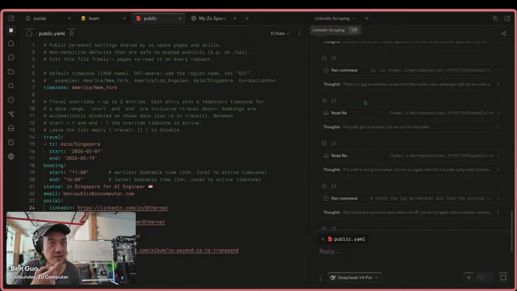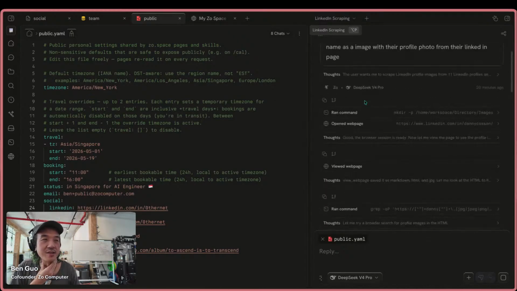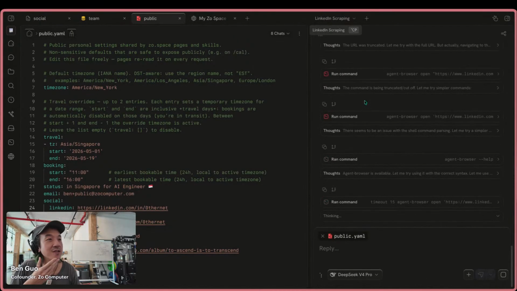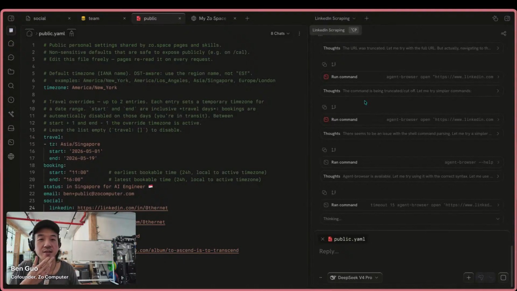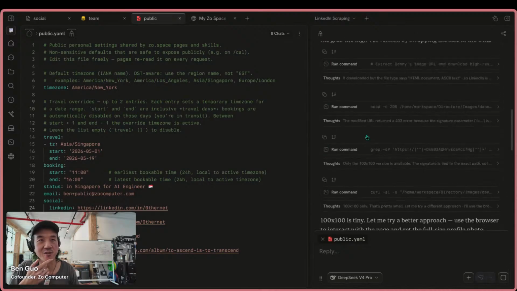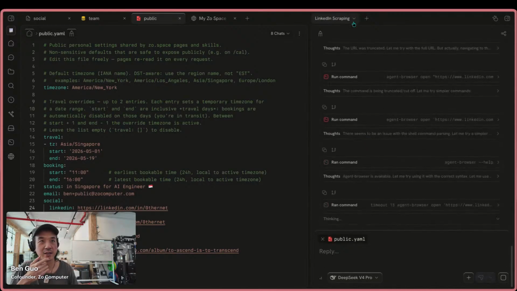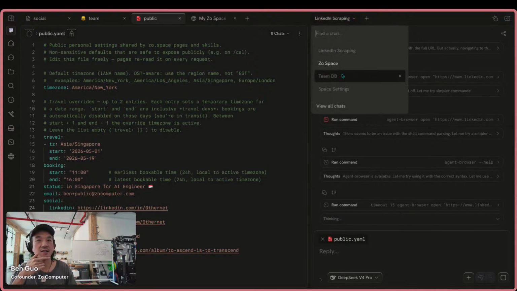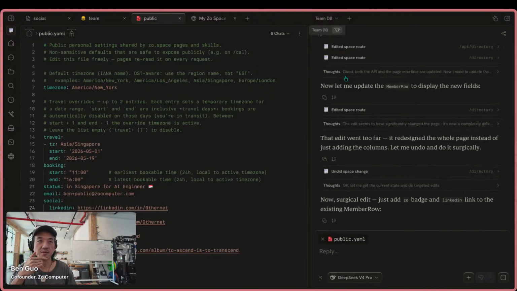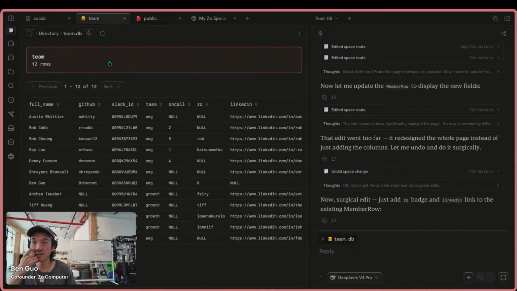Man, so this is an example of a task where Zo has to go and figure out a bunch of stuff. It's a good candidate for turning into a skill, so that Zo doesn't have to relearn how to do all this later. So I've got to remember to make this a skill once we finish this task. Let's go take a look at some of these other things. Okay, cool. So let's take a look at the team DB now.